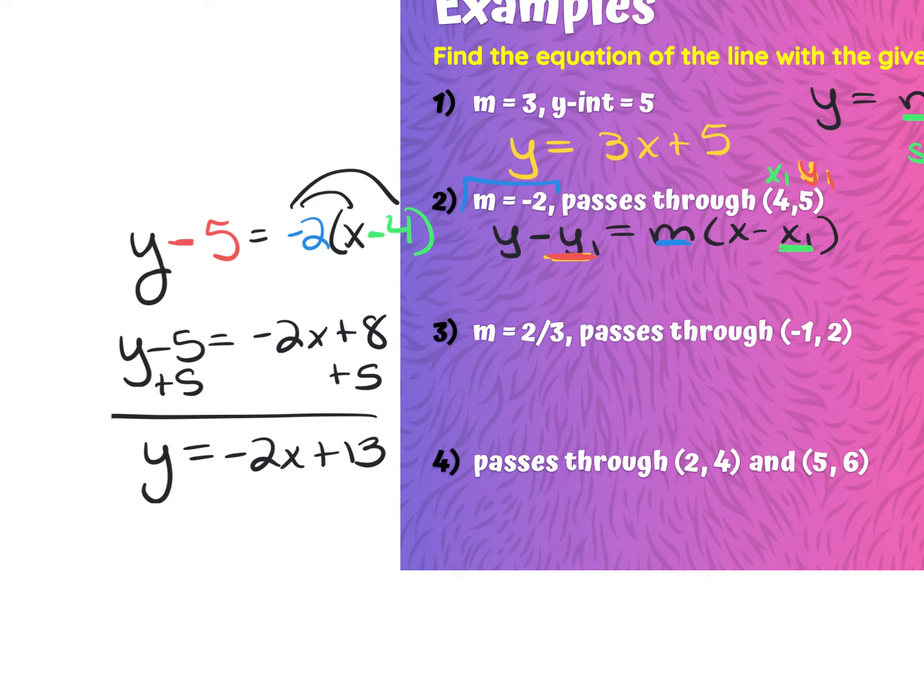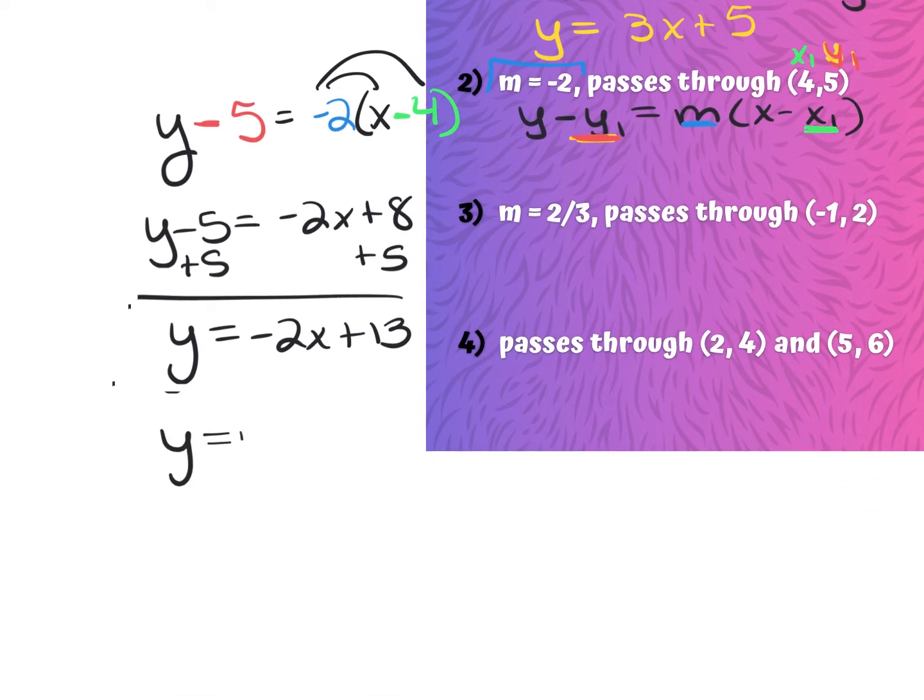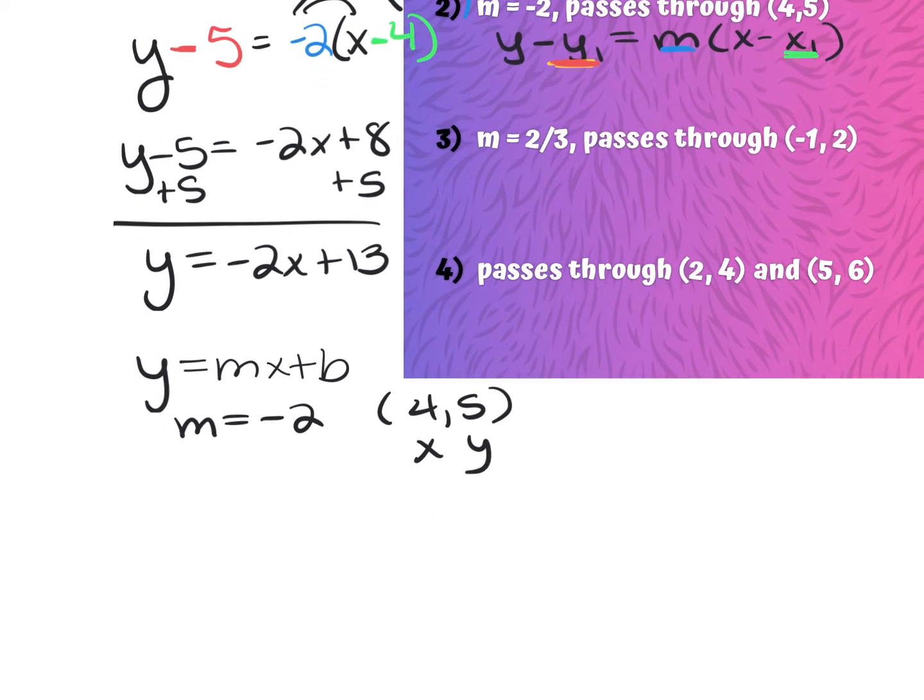Now, your other option, option 2, would be to take y equals mx plus b. Again, my slope that was given to me was negative 2, and I was given an ordered pair. This time, the ordered pair is just my x and y. So I'm going to put the 5 right here for the y. Then I'm going to put the slope right here, negative 2. Let me do it in blue. And then I put in the x, which is 4.